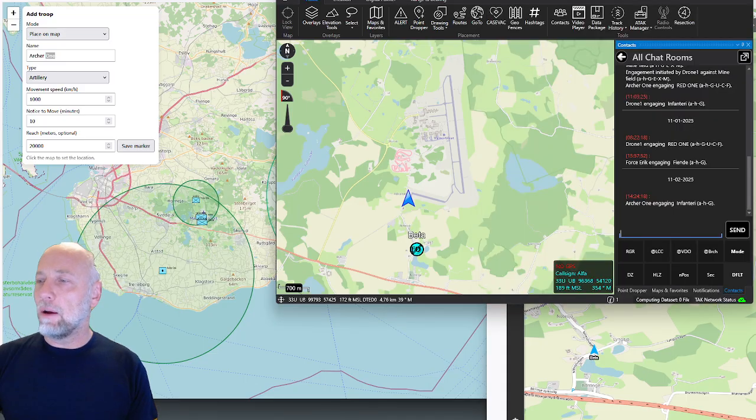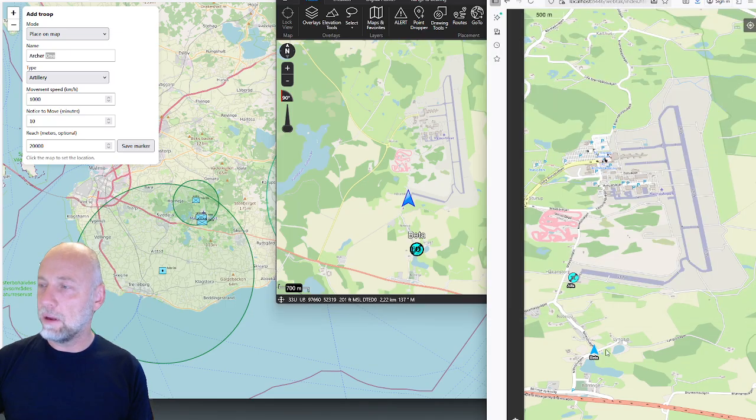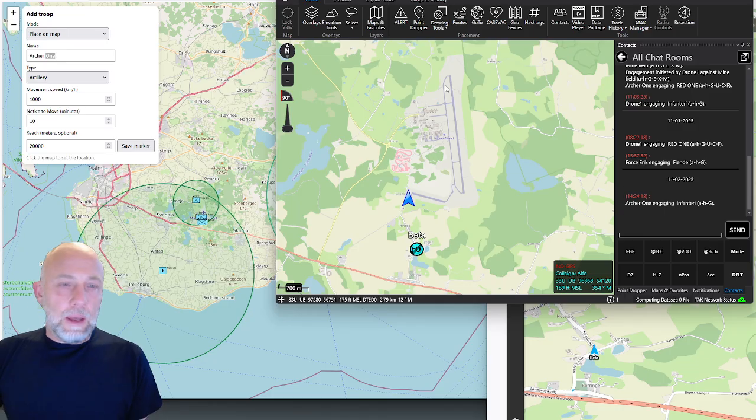So what you see here now is I have two troops. This is the one where I'm positioned now, and this one, Beta, is the WebTAK. So the main idea behind the solution I'm calling Aurora Bridge is speed, reducing the time between detection and engagement.